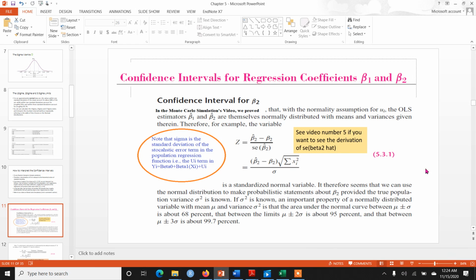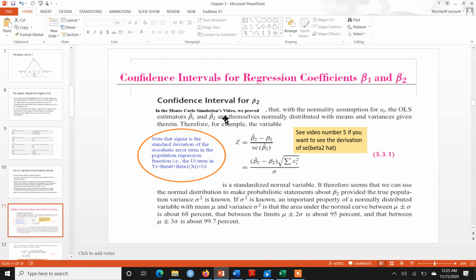So let's discuss further how to make confidence intervals for the intercept and the slope coefficient. For now we focus on the slope coefficient. As you might have learned already, or let me repeat, the sole purpose of running the regression is to comment on the relationship between the independent and dependent variable, which is portrayed by the slope coefficient rather than the intercept. So let's say we want to make the confidence interval for the slope, or beta 2.